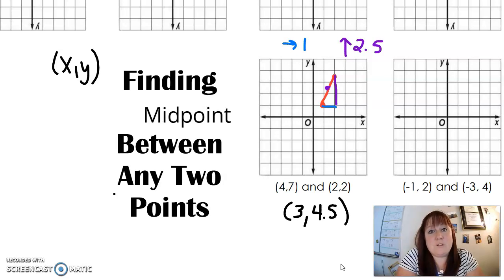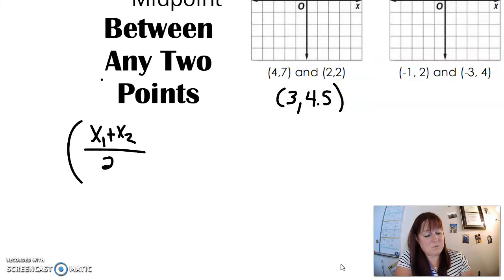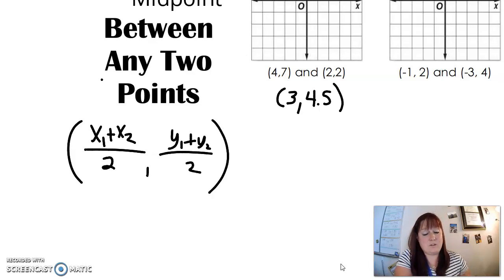Now there's a formula for this. We can write it down. That's fine. You can use the formula, but I want you to understand where the formula came from. All we're doing is figuring out what's exactly halfway between the x's and what's exactly halfway between the y's. So the formula is x1 plus x2 divided by 2, right? That's exactly halfway between the two of them. That's how we find halfway, is average them. And y1 plus y2 over 2. So you just average the two values.